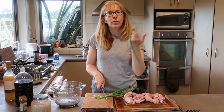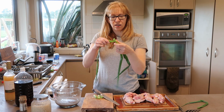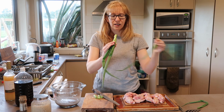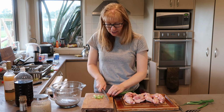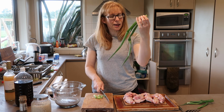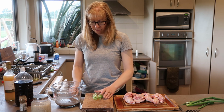I'm never quite sure how far up a spring onion to chop. I tend to do it until a couple of the leaves start getting in the way, it starts getting hollow in the middle. Can anyone tell me that? Can you actually use the spangly parts on the end for anything? I'm assuming not. Alright.